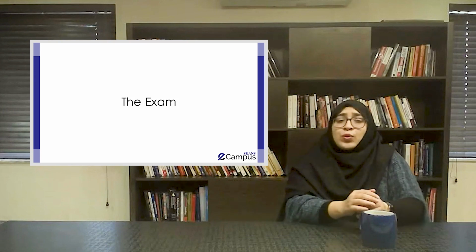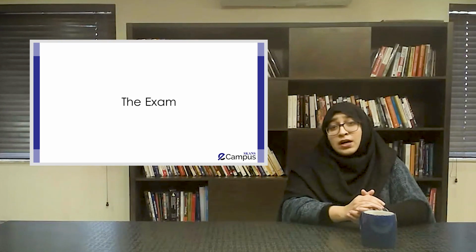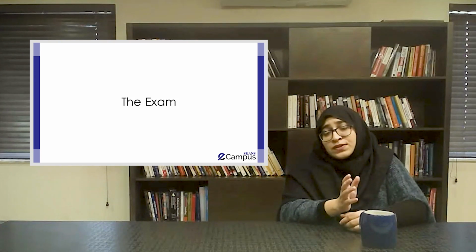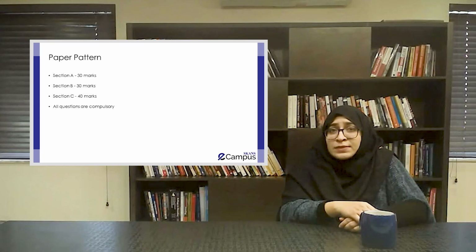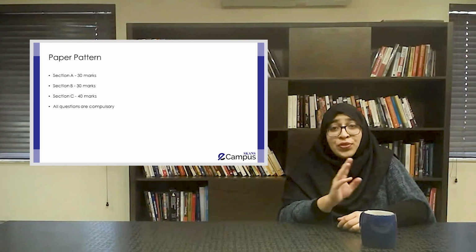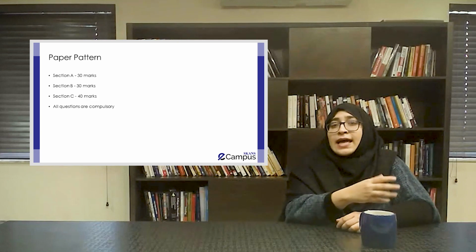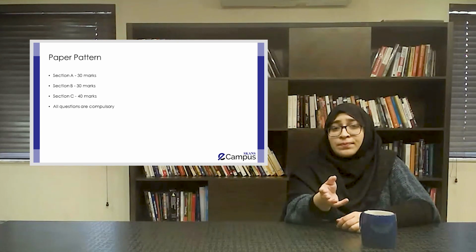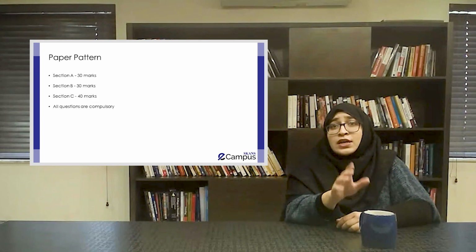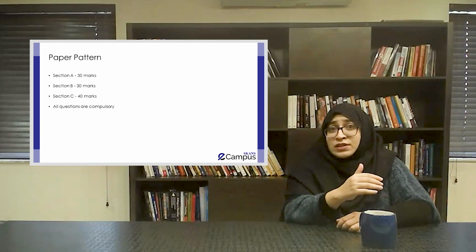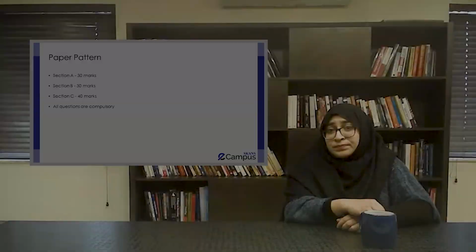In terms of how this knowledge will be covered in the exam, you will have 3 hours to attempt a 100-mark paper and you need to score 50% to get the pass mark. The tax paper is split into 3 sections with 30 marks tested in section A, 30 in section B, and the balancing 40 in section C. All questions are compulsory, so you need to make sure that you manage your time effectively and attempt all of them.